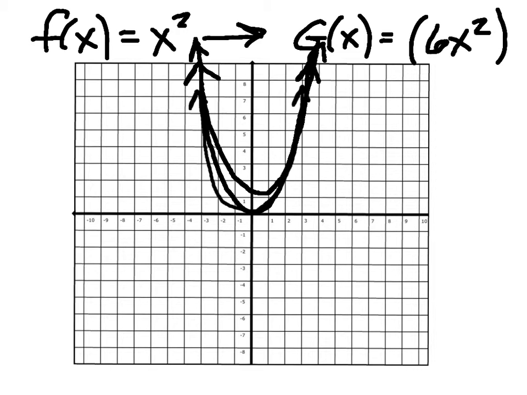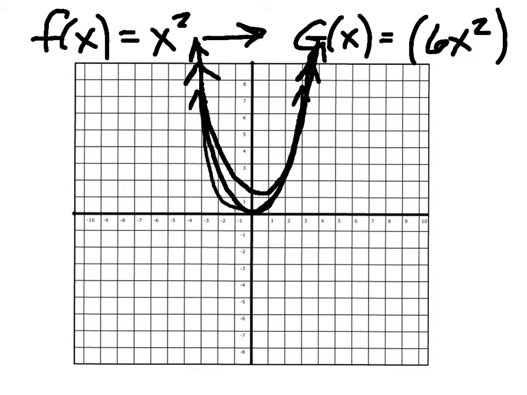What happened before? What direction were we going when we had a quantity around our item? Was it up and down, or was it left and right? When we had a quantity around something in the examples we did before, it was left and right. In this case, here is what is different. This is a horizontal issue, but it's a horizontal compression by a factor of 1/6.